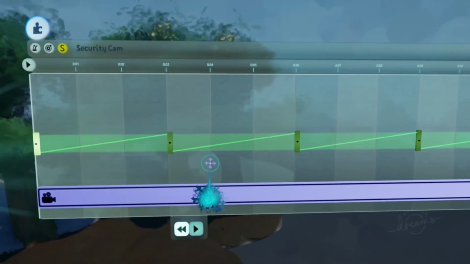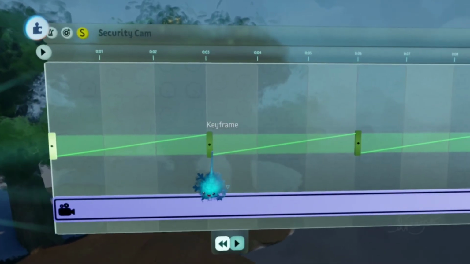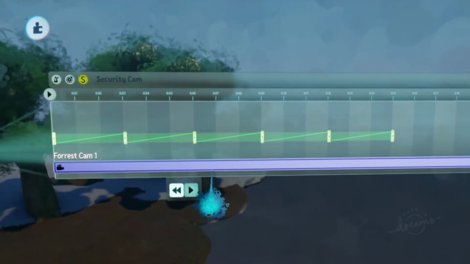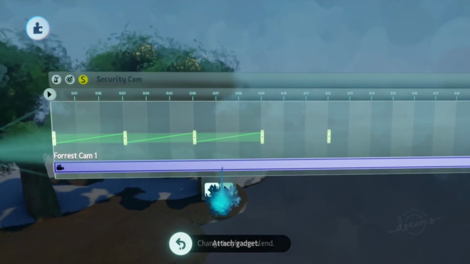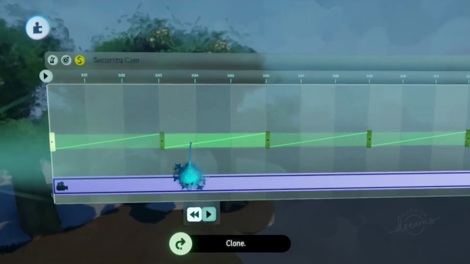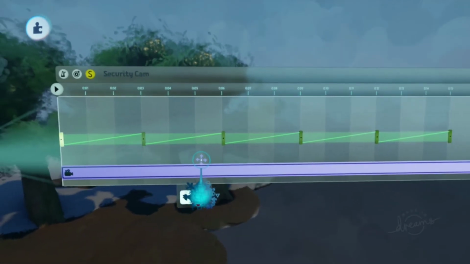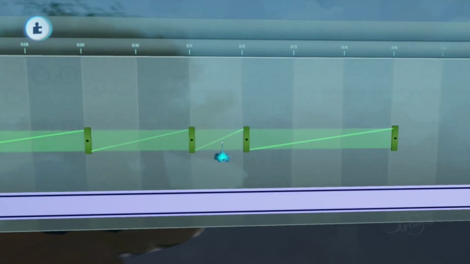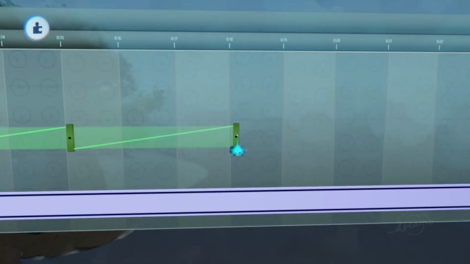And now we need... I hope I'm doing it right. Yeah, we do. So now we need to have this one and copy that for another 3 seconds.